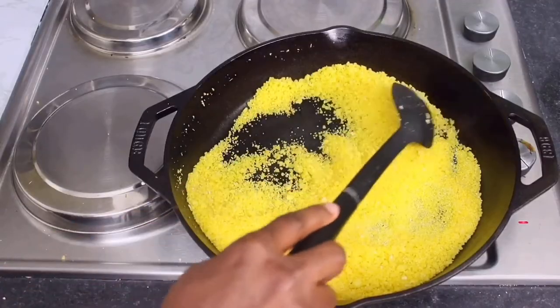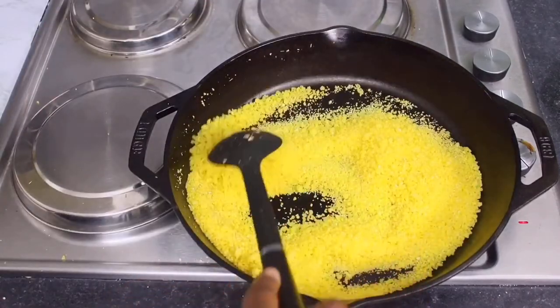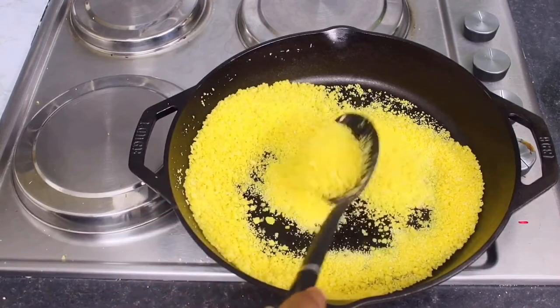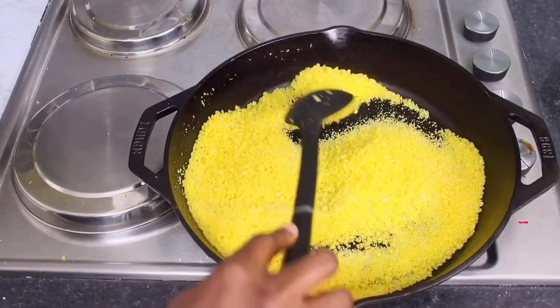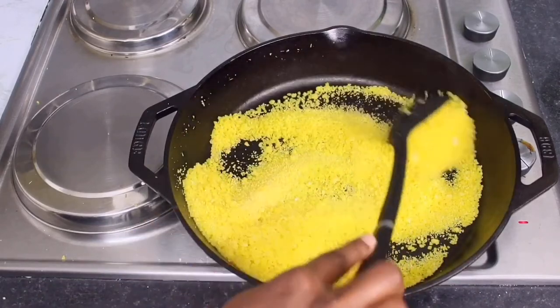So you have to make sure you fry the garri very dry so that it will last for you. And also you have to do that on a medium heat. Like this one now is okay now. So I'm going to use my spoon to take it out and then I'll fry the remaining one. So guys, I'm having fun here.